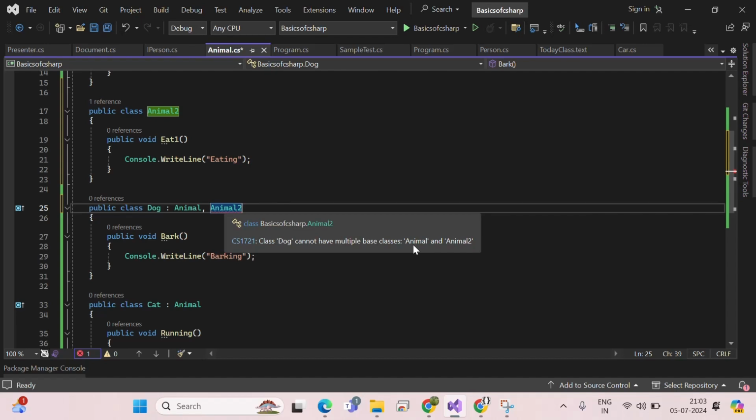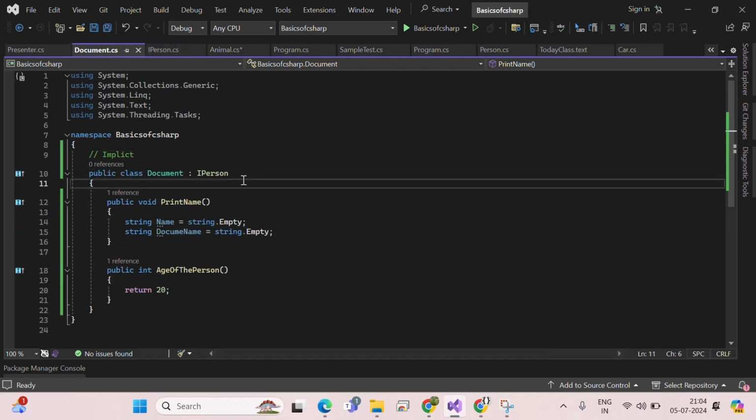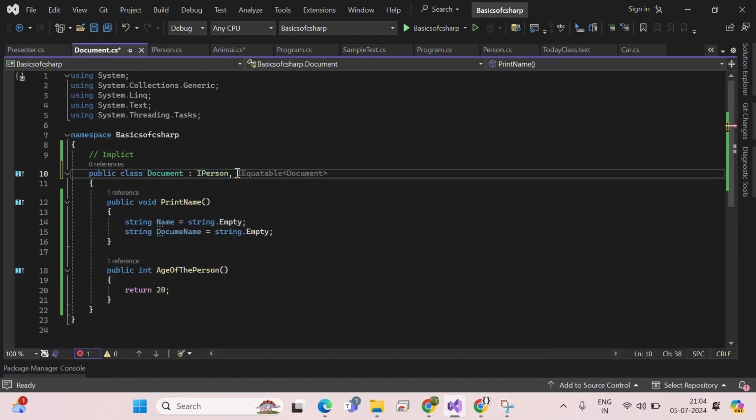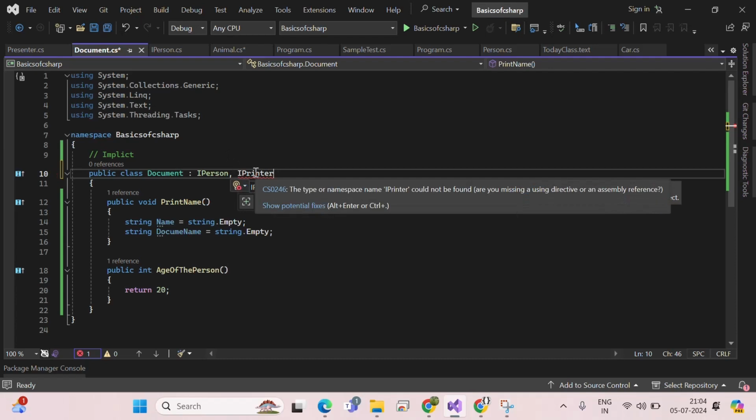So for this kind of concept we can use interfaces. I will create one more interface. I can use the same interfaces at two levels, like IPerson, IPrinter. This way we can utilize interfaces. The multiple inheritance concept we can achieve through interfaces.